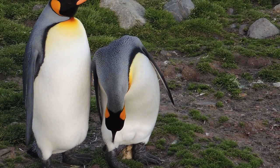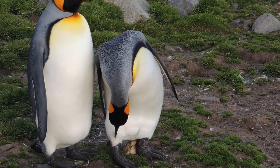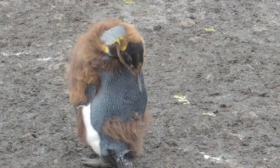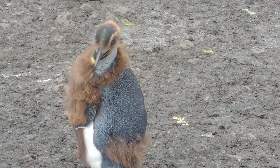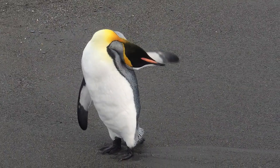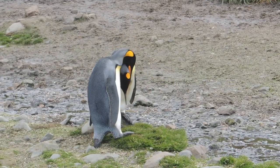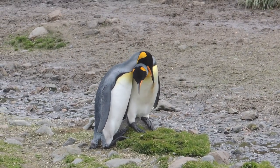King penguins are fastidious about keeping their feathers clean, waterproofed, and properly arranged because they live in a cold climate and swim in icy waters. They spend a lot of time preening their feathers to maintain waterproofing and insulation and to replenish the air layer trapped within them. The preen gland, which produces waterproof oil to be applied to the feathers, is at the base of the tail, and penguins can preen even while at sea. To get at all of their feathers while preening, they sometimes have to significantly contort their bodies. Some penguins engage in mutual preening, which is part of courtship behavior. This helps to strengthen their pair bond.